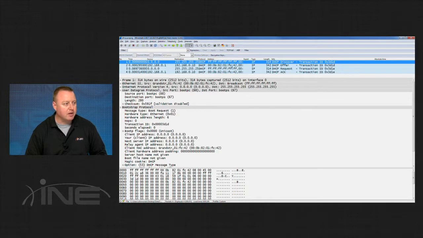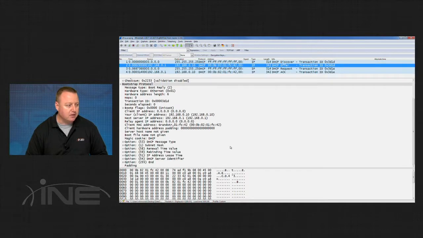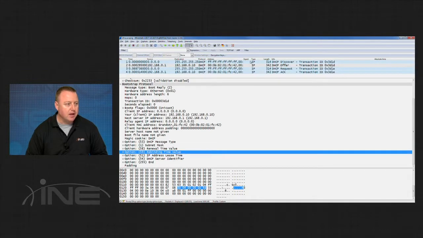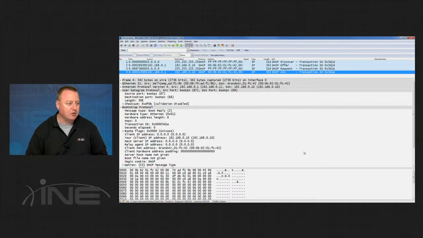It will respond back with an offer, and you can see down here the specific options, and then a request packet back for the IP, and then the actual acknowledgement.